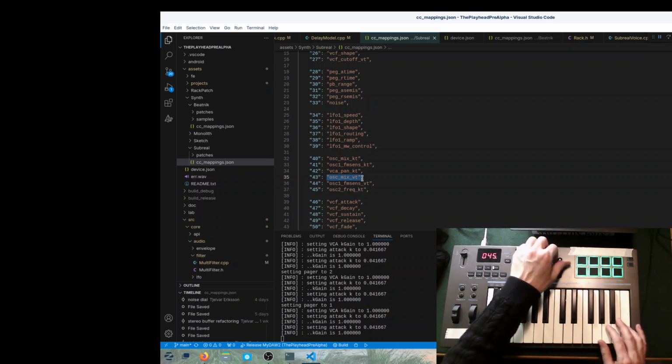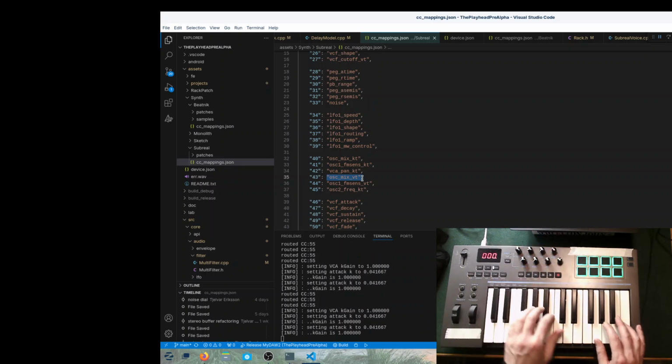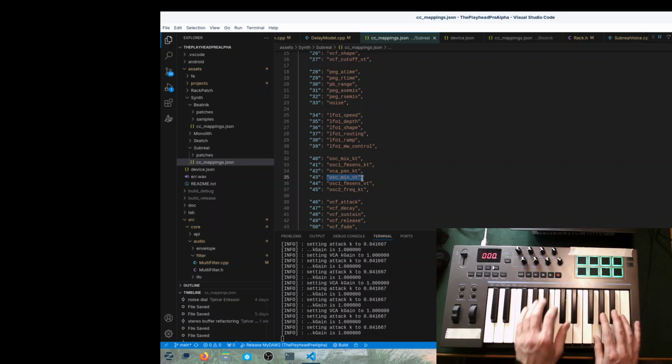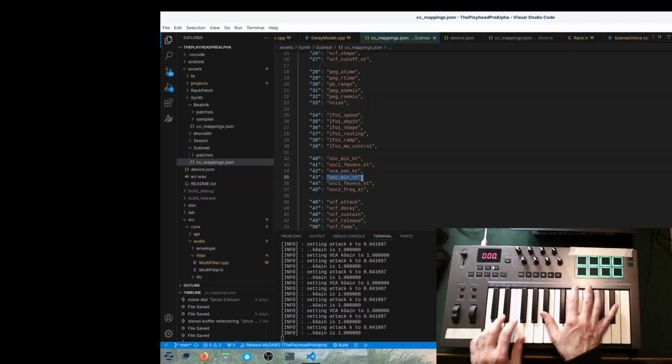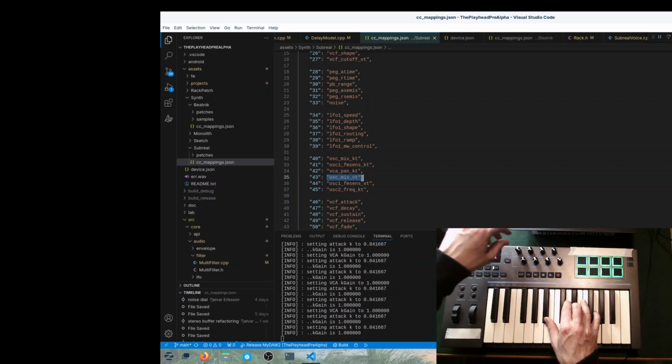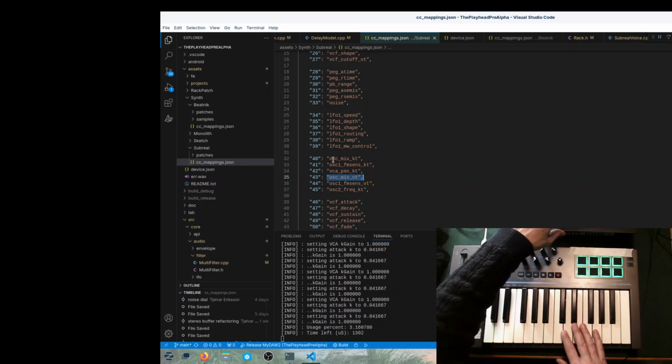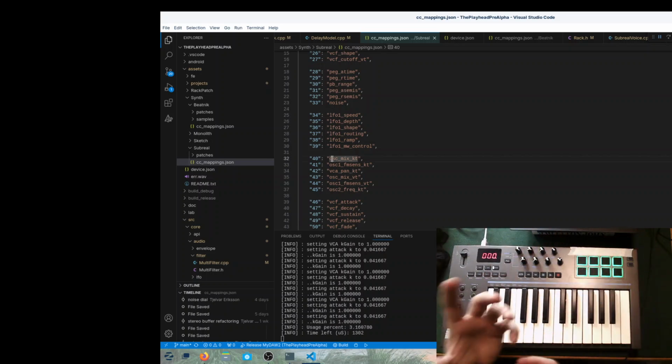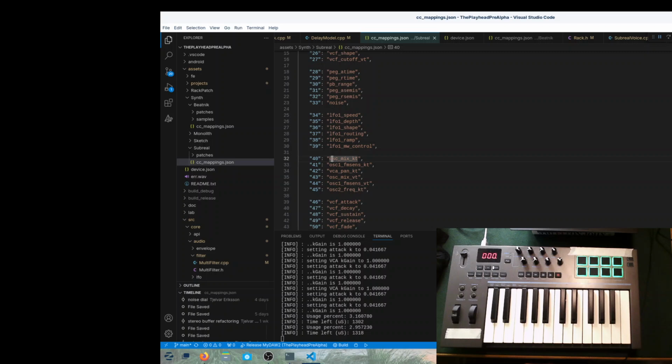Okay, so we have that kind of way to manipulate the voice with keyboard tracking and velocity tracking.